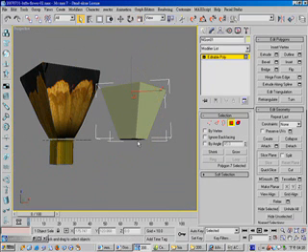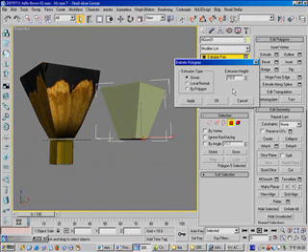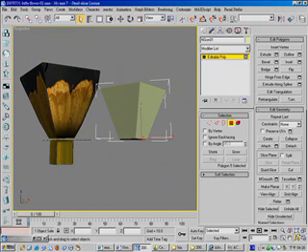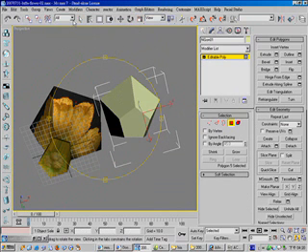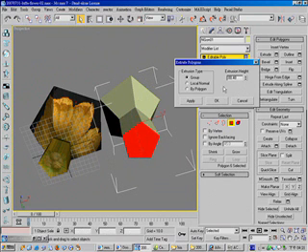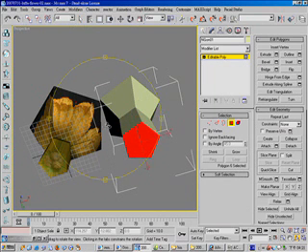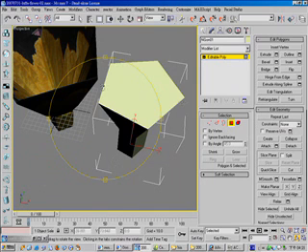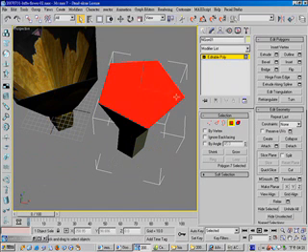And in the bottom, extrude. Oops. Layer and extrude. And delete this surface.